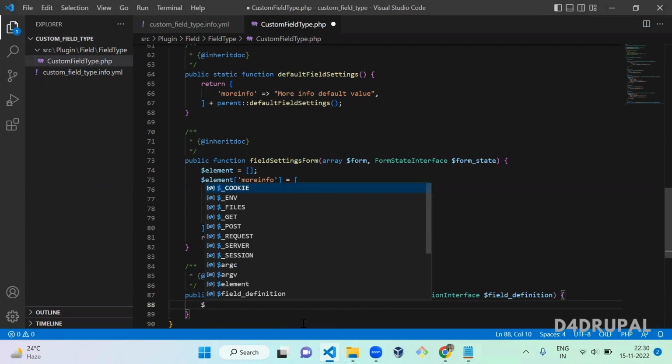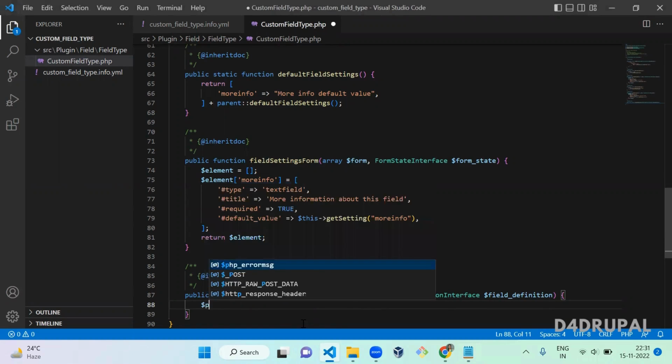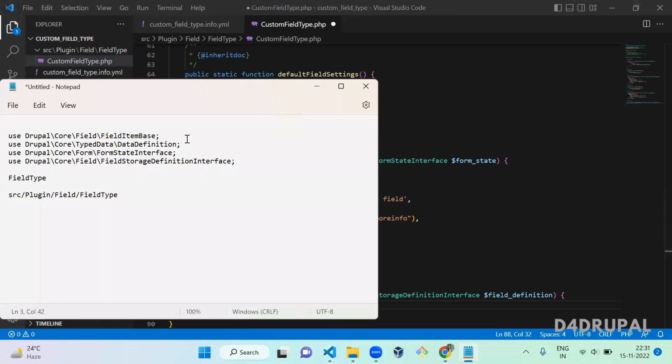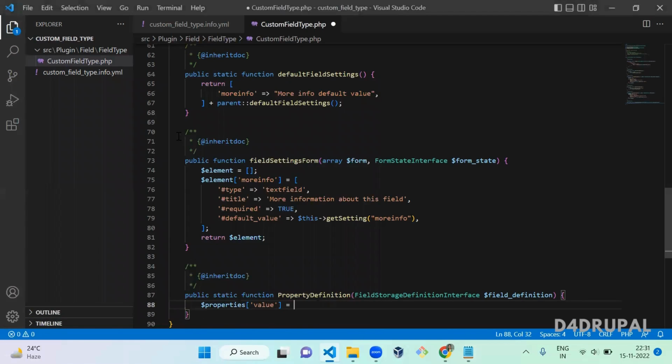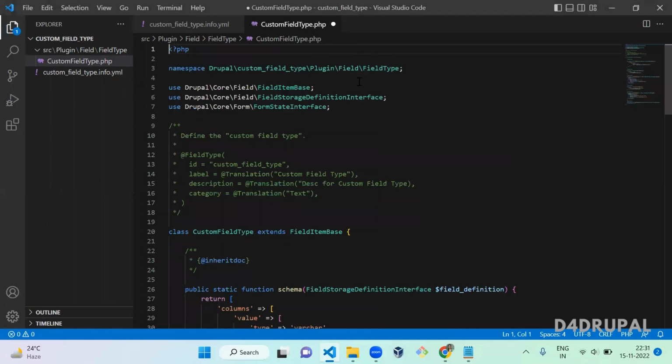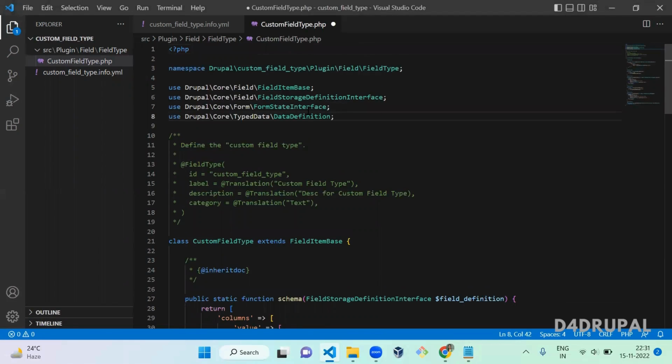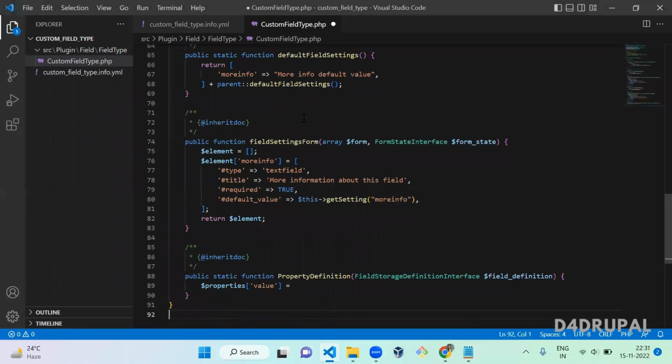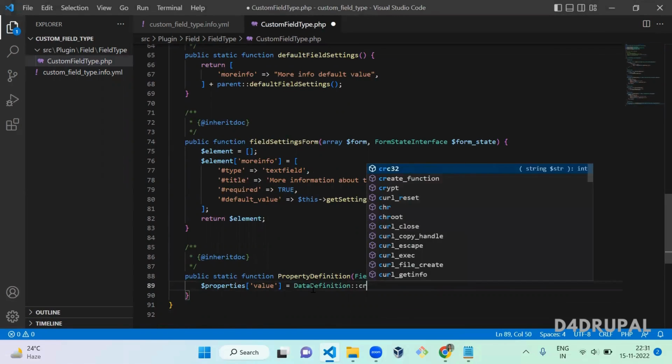In this, you have to mention the properties of the value. So the current properties belong to which type? Here you have to create a data definition. So copy the data definition and paste it at the top, and copy the class, paste it at the bottom, and colon, it's a create function.